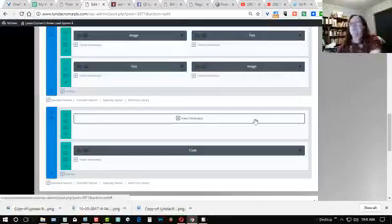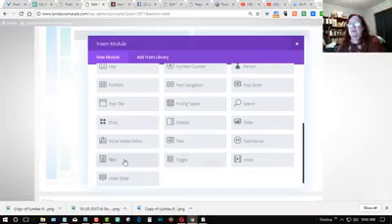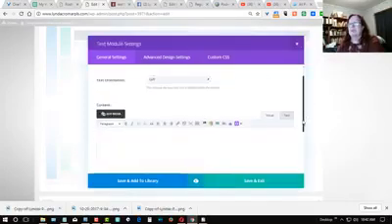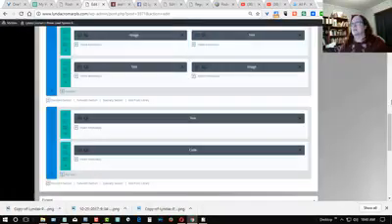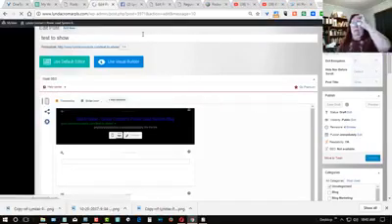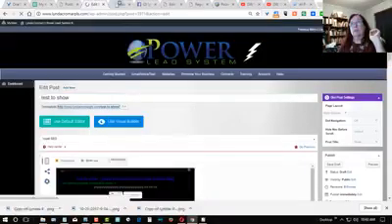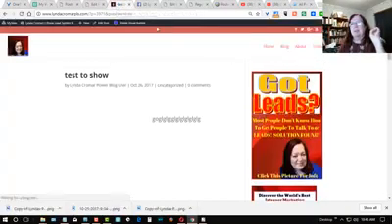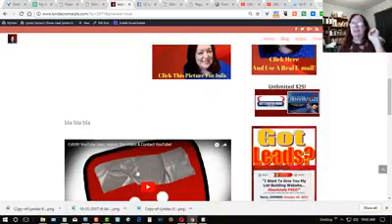Whenever you want a row in front of something, you can clone it first, and then let's go make this into text. So now I have an open space that can become text. Make sure we save. So now we have an image and text, text and image, and text again, and our video. So see how you can actually create a really media-rich type of post that will be very interesting to people.